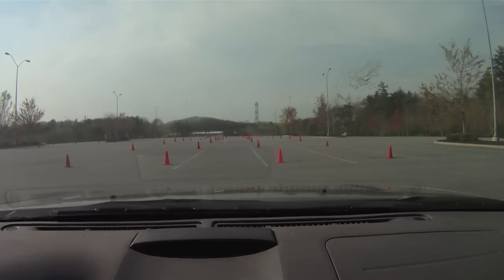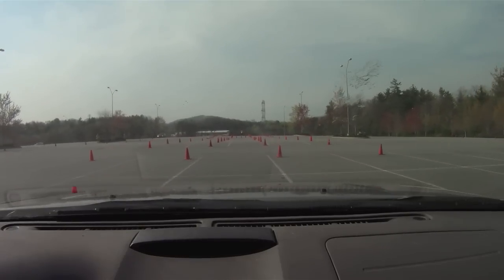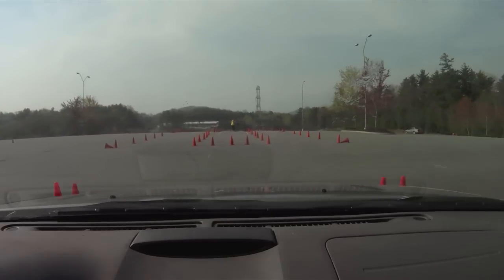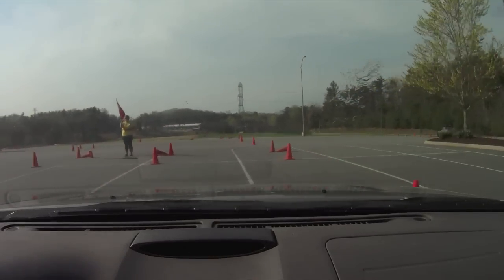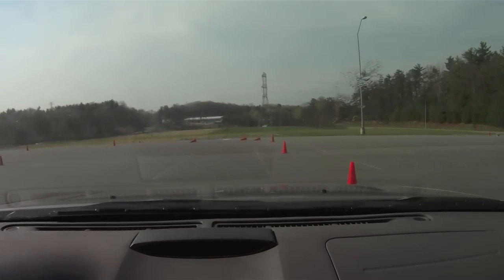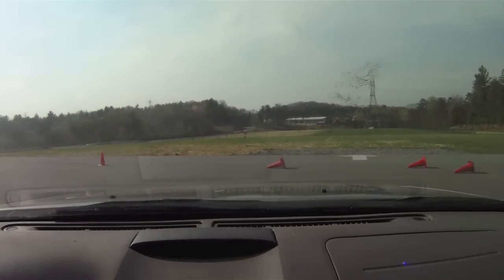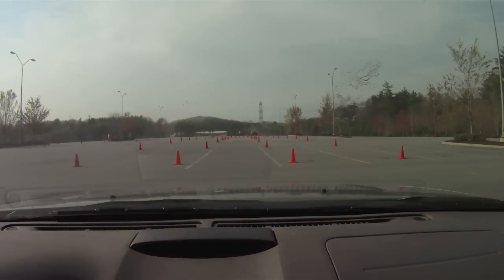So when you're ready, go. All right, ease up just a little. All right. That's okay. Turn more the first time. Yeah. You don't normally drive like this on the road, but this is an emergency avoidance technique. This is a pile of wood that falls off the truck in front of you. You want to be able to get around it.